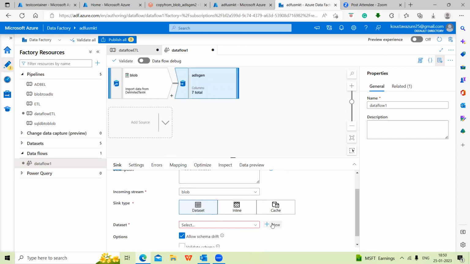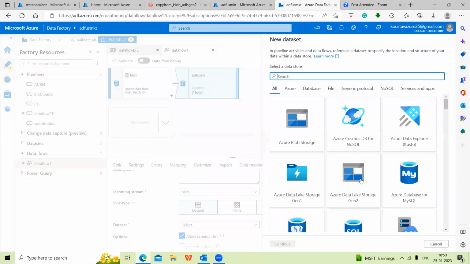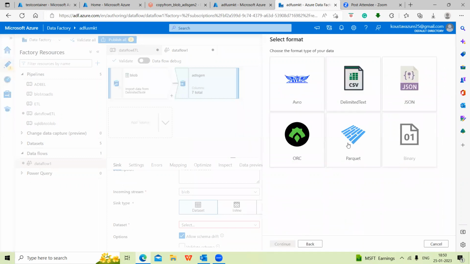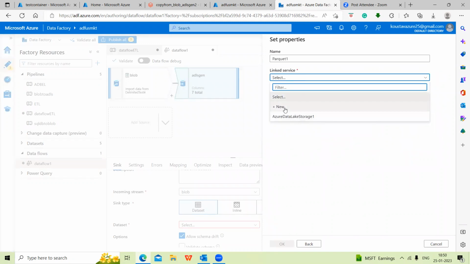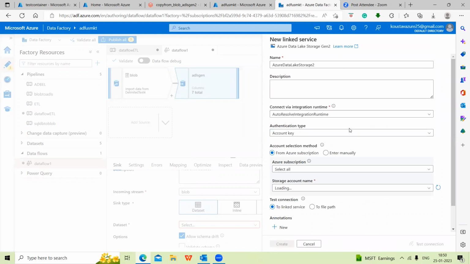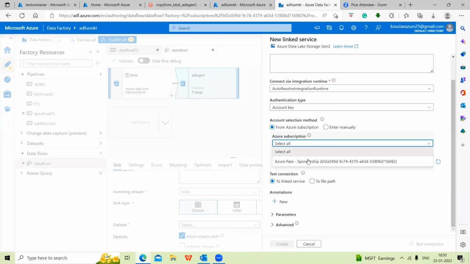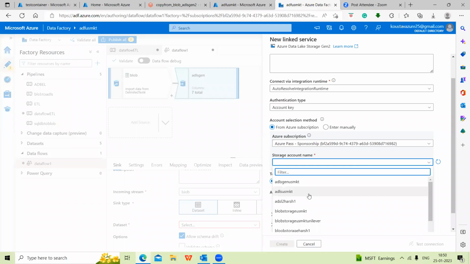Let me create the ADLS Gen 2 location where I want to write the data. You can write in Parquet format. Now I need to create a linked service for this. Let me create a new linked service. Let me select the subscription, account name. So what is my account name?